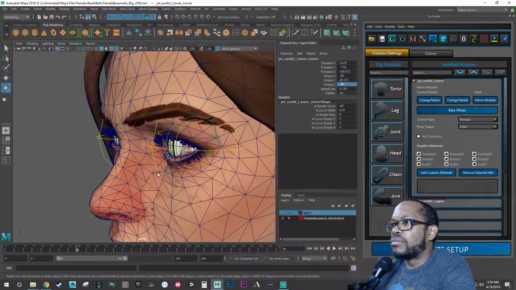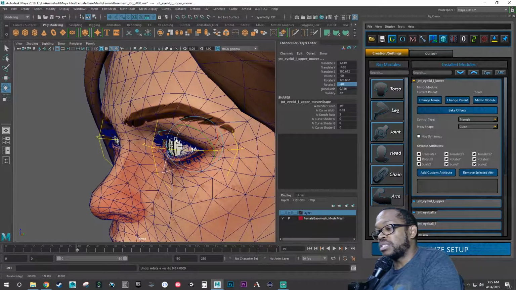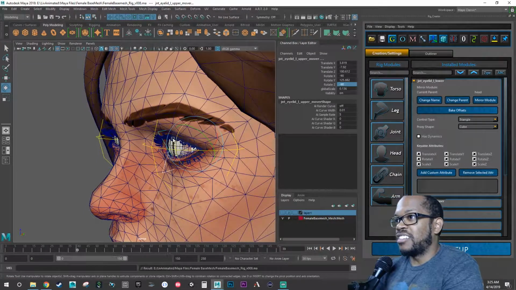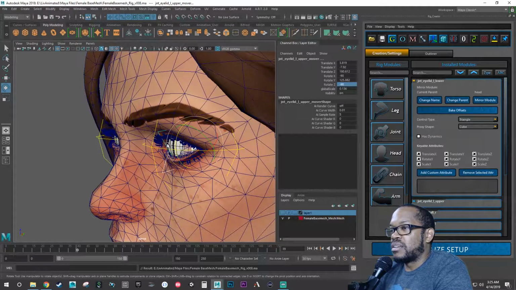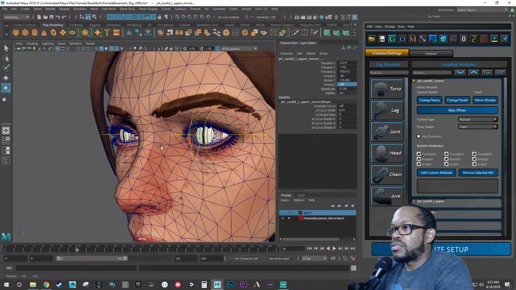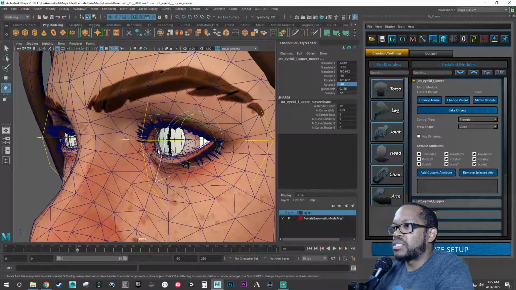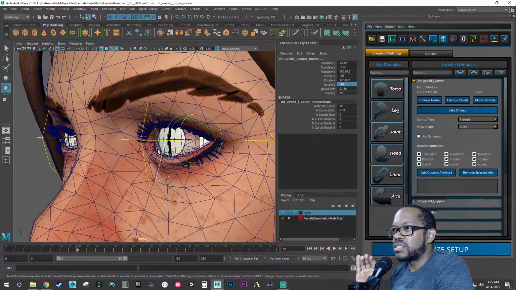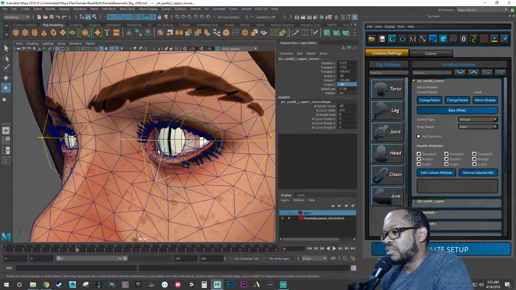So now, if I take this and this, now the question is, do you want that to be different? Like if you grab them and you can blink, and the answer is hell yes. You do want it to be like that, because you want to be able to select them and do this to them, and that's going to help out when you start doing squints and stuff. I know you need to look at each eye, but you just don't want it to be that separated, because it's going to feel weird when you start doing it.